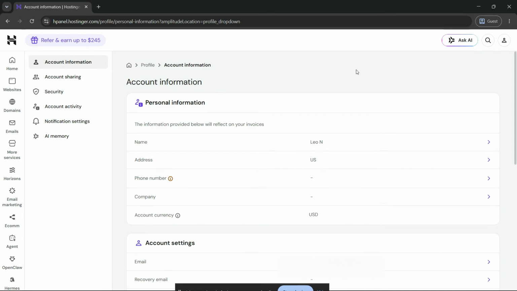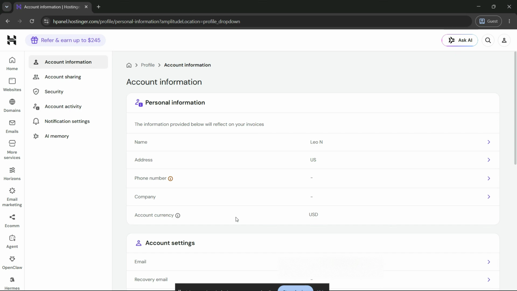Alright, let's begin. The first step is to decide which currency you want to use. For example, if you want US dollars, your connection should appear to come from the United States. If you want British pounds, it should appear from the UK. If you want Indian rupees, it should appear from India. Hostinger typically locks the billing currency based on the region you start from, so this part matters a lot.